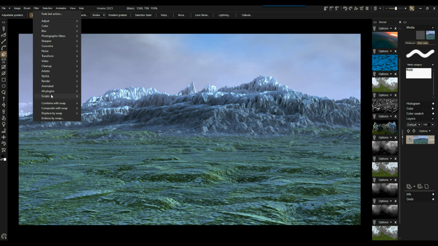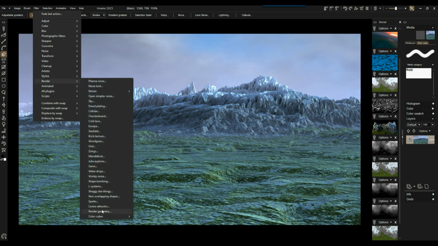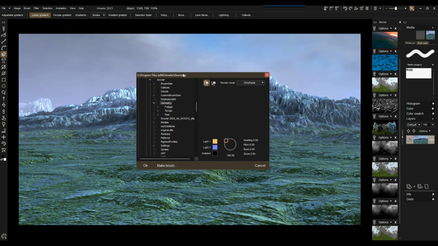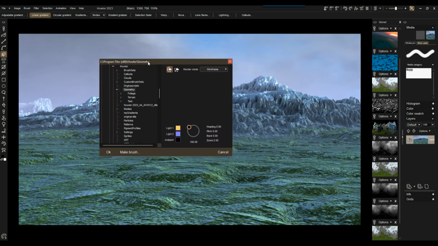If we go to the render menu and render geometry, I have a good old elephant I used to model in Amapi, and we will have other models of the elephants too from other providers and designers, but this one here is kind of my special experience. So gonna go to Amapi, and I have the original here, and then I have a triangulated version, and I'll explain in a second. So first let's take a look at this one.